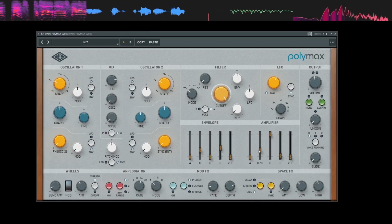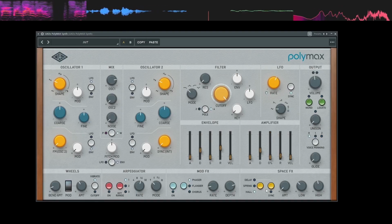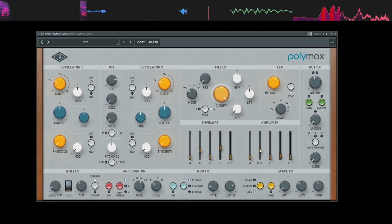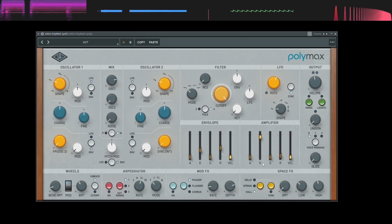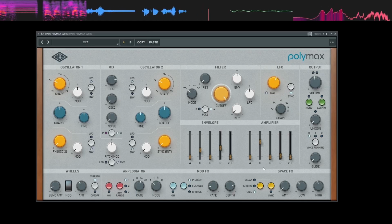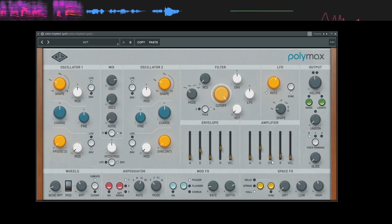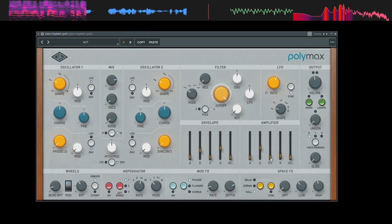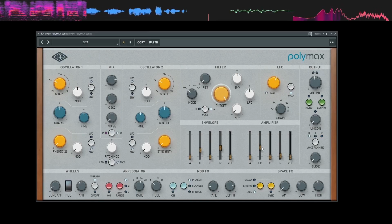Decay is how long it takes after you hit a key for the sound to start going down in volume. Let's zero this out. If your decay is all the way at the bottom, the sound is going to go to 0 very quick. If it's long, it would take 10.3 seconds after you press the key and hold it for the sound to go down. Sustain is measured in percentages. It controls at what volume will your sound remain at after this decay part is finished.